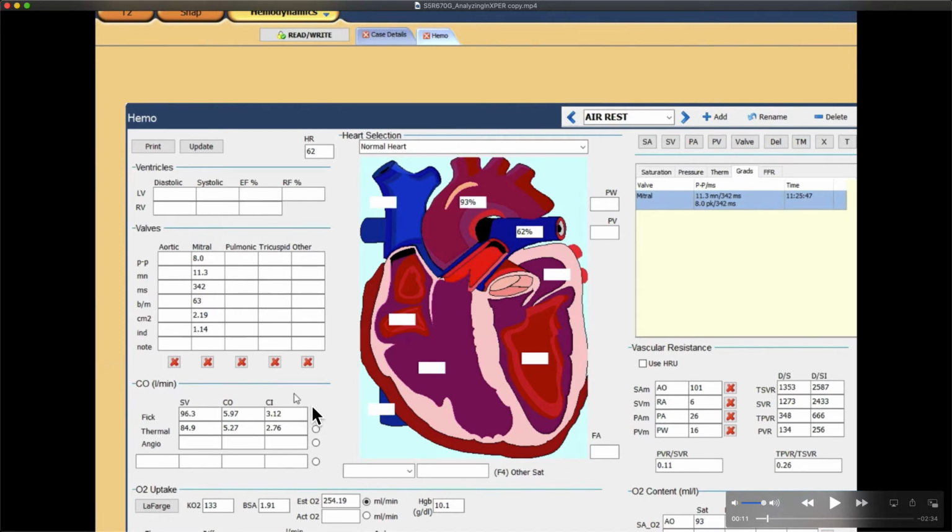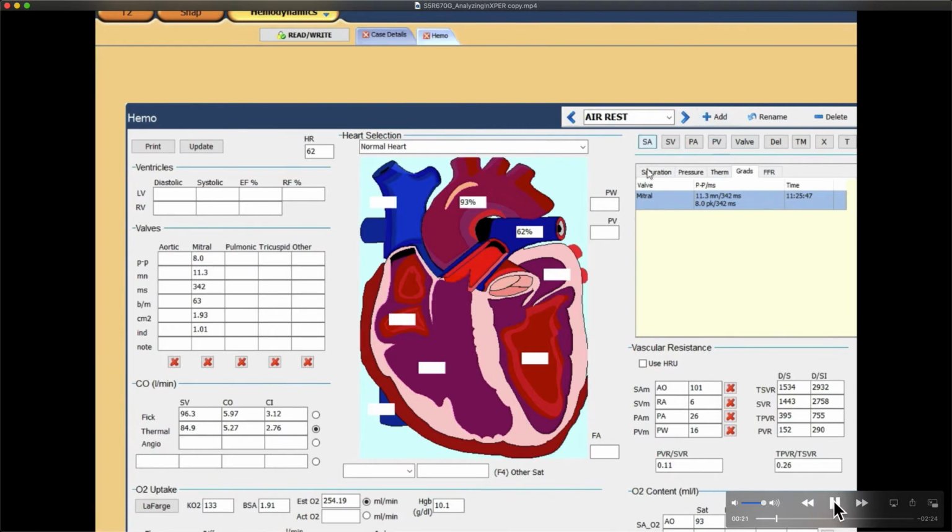So we need to make sure that that button here is changed to highlight the thermal. The default is not thermal. So we change that and watch the valve area. It says 2.2, but if we choose the correct cardiac output, what happens? Oh, it changed. Well, now it's 1.9 and not 2.2. And that could tip you over in the mitral world from progressive to more severe. So choosing the output has to be done every time on every case because it always defaults to the wrong one, which is the assumed Fick. So you want thermal dilution.